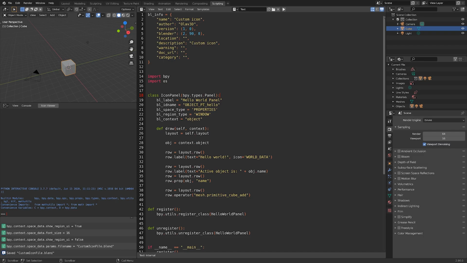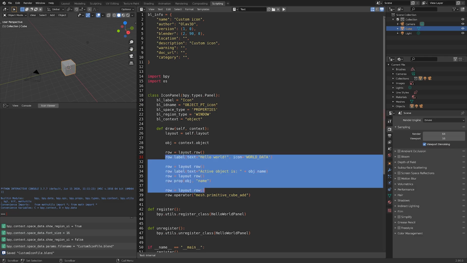And for the label, which will be the title above the button, we can just write icon. And then for the ID name, I'm going to change it to icon as well. We do not need to change the space type and the region type.